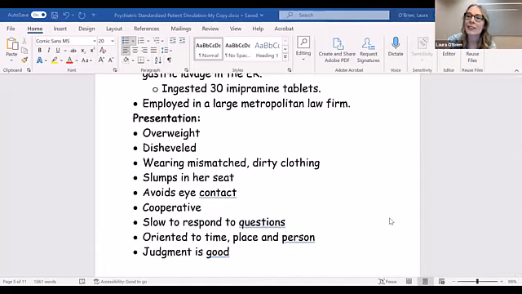Deb, did you want to add something? Oh, I was going to say having these descriptives is very important for the standardized patients. Once you paint a picture for them, so to speak, the actors are very good at creating what it is that you want. So it is fun to create the cases sometimes. That's right. Yeah, I agree with you.